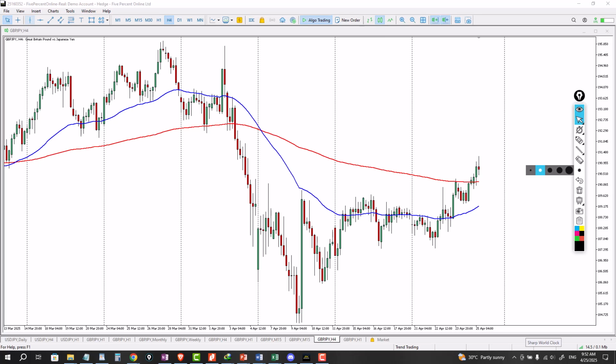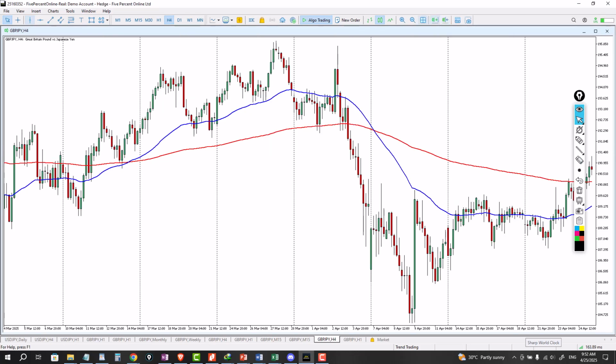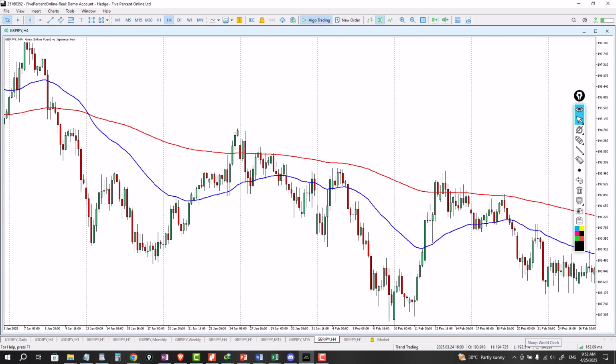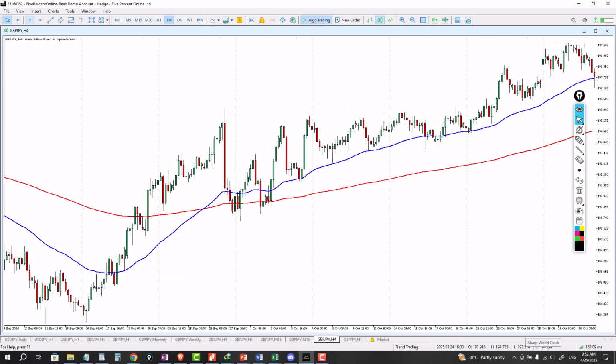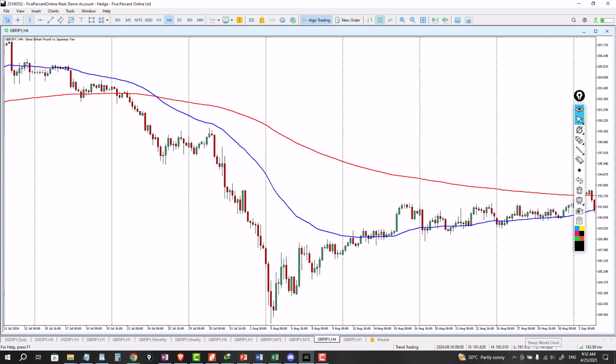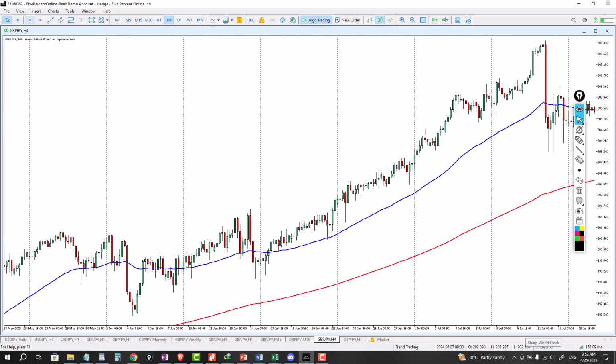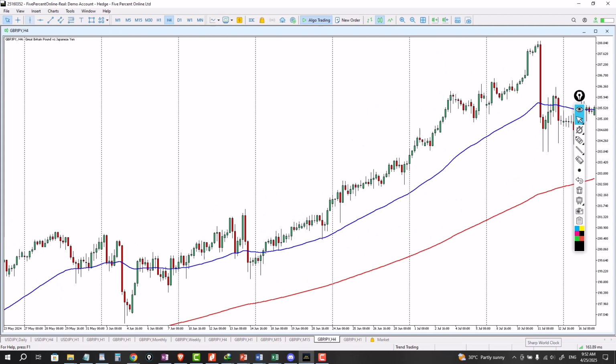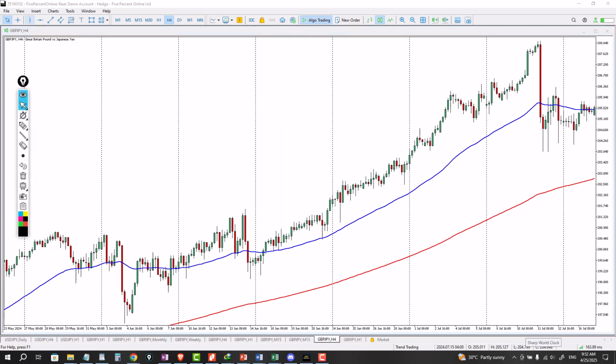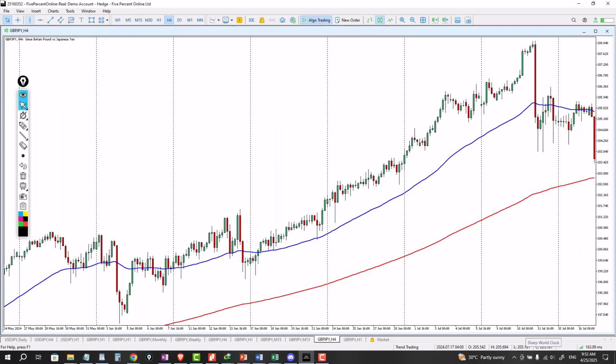Okay, so for you to backtest your trading strategy, there are multiple ways to do it. Some people just choose to use the very, very simple technique of turning off the auto chart scroll here in MT5 or MT4, turning off both of these here, and then they will drag their charts way back in history. They'll drag it all the way to the back here, and then they'll just keep pressing the F12 button on their keyboard, and then the chart is going to be moving one candle at a time. So watch what happens to this side of the chart when I press the F12 button on my keyboard.